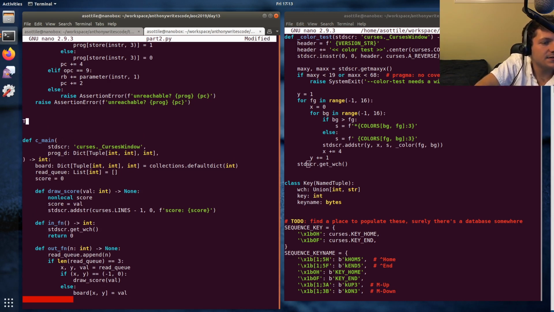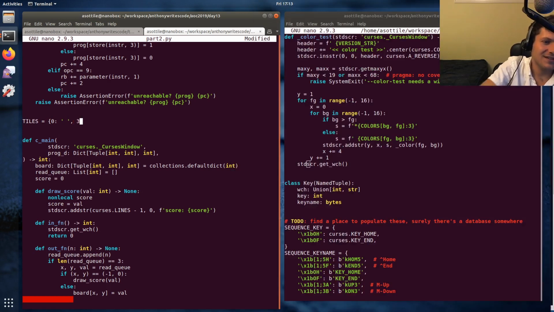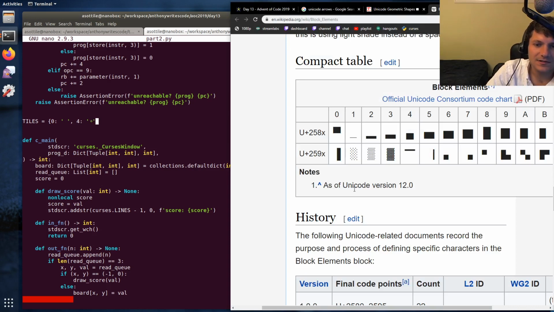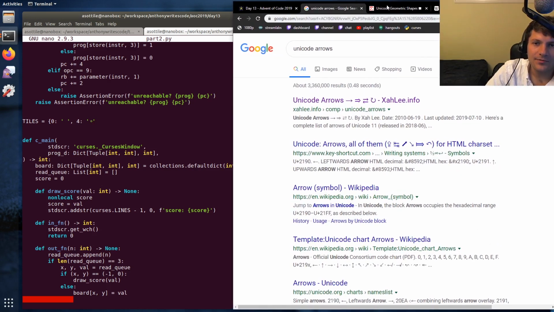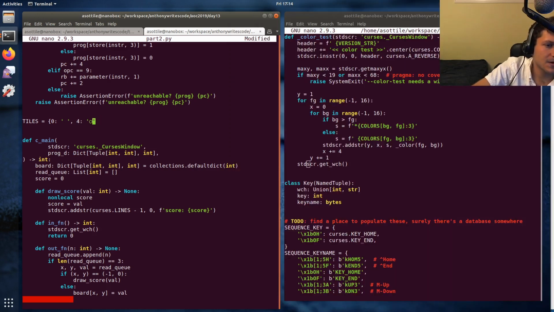The tiles. 0 will be a space. What was the ball? What number was ball? 4 will be this ball character. What the fuck? It wiggles based on if I have the quote there. That's kind of wild. Maybe I don't like that character. It's too small. Oops. Try a white circle instead. Okay, that one's good. Then we have 1 and 2 and 3.